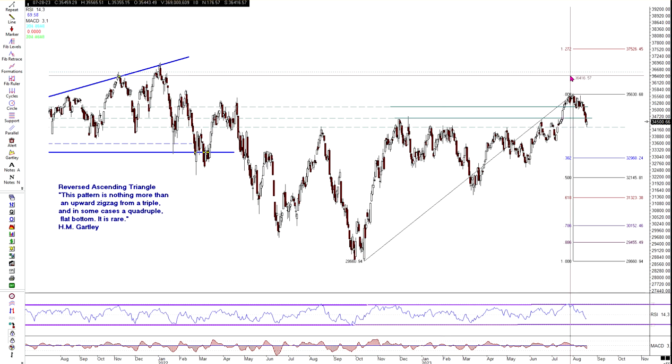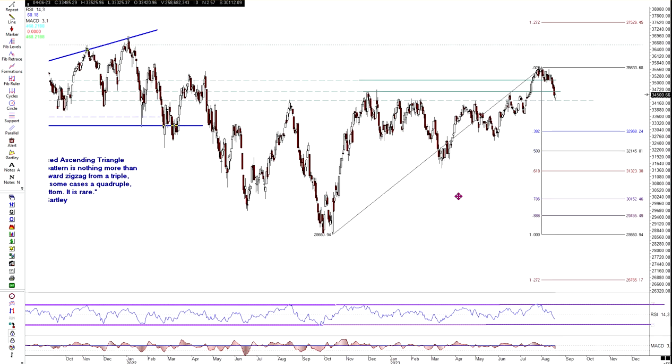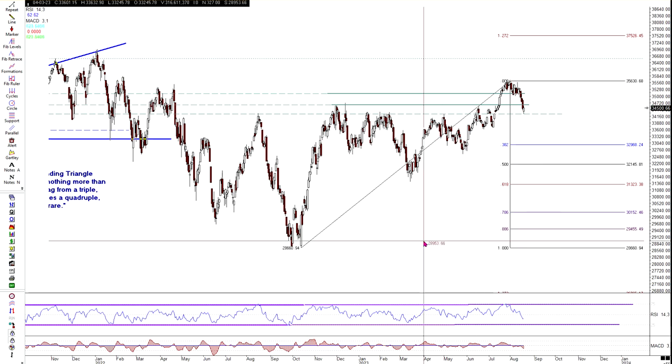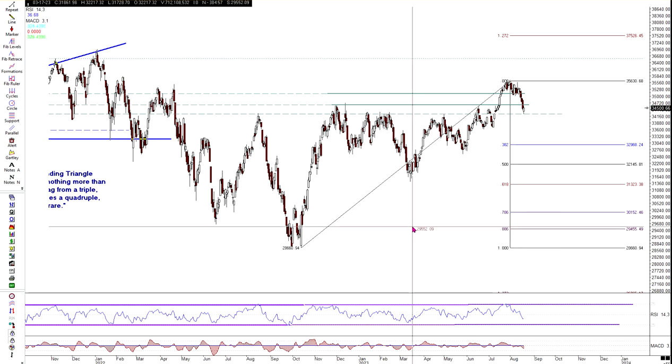So the 0.382 is all the way down in this level here. So we do want to be aware of that. Even if the market has more of a decline back into here, we haven't even reached a Fibonacci retracement level yet from this move that started to the downside. So again, like I said with the S&P 500, possibly early in this next week we see a bounce to the upside.